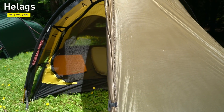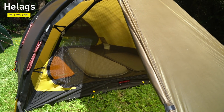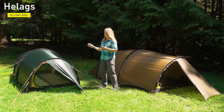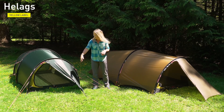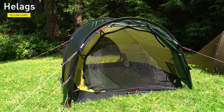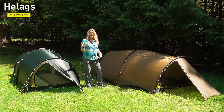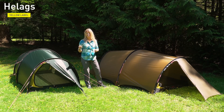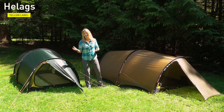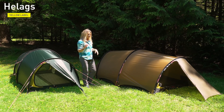It's very light and very comfortable. Because you have those two entrances and two vestibules, you end up having vertical inner tent walls on both sides, and those inner tent entrances have really large mesh panels. You have a really comfortable, roomy tent with lots of airflow options. You can roll the vestibule to the side, or roll it completely to the side so you could have both sides completely rolled — just like a little mesh tube with a cover. Really nice and airy. The yellow label tents are for snow-free times of the year.